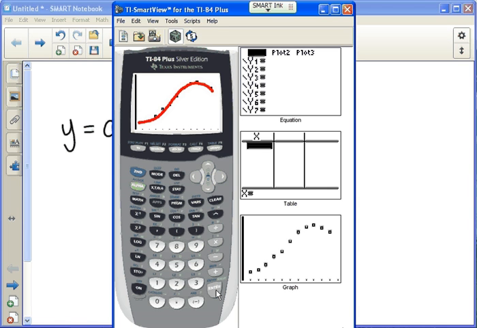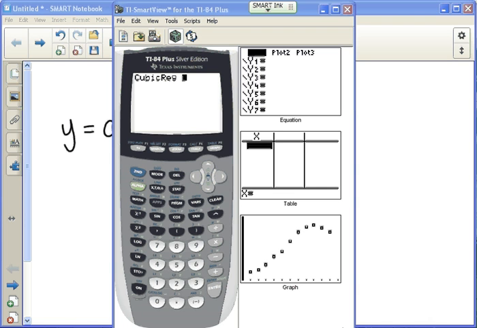So once you see your data and you determine cubic's a good idea, you go to Stat, and instead of hitting enter, you go over 1. And then this is where all our regressions take place. So we've already talked about linear regression number 4, quadratic regression number 5, and cubic is what we're going to do now. So you go to number 6 for cubic. So that brings up cubic regression.